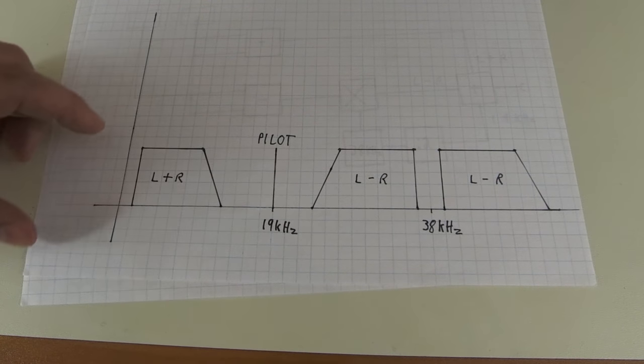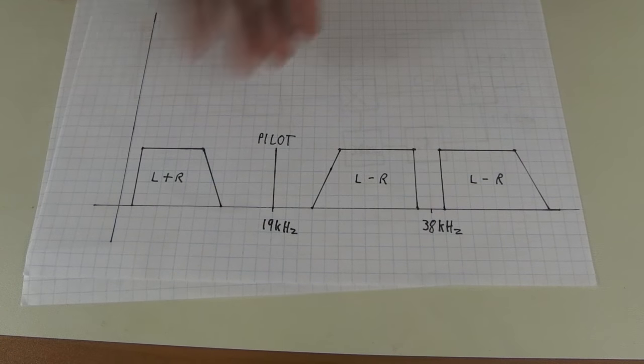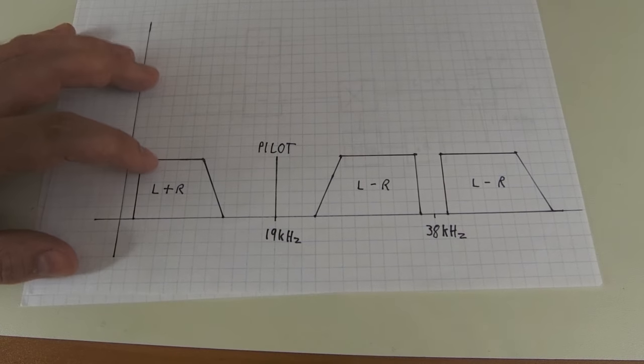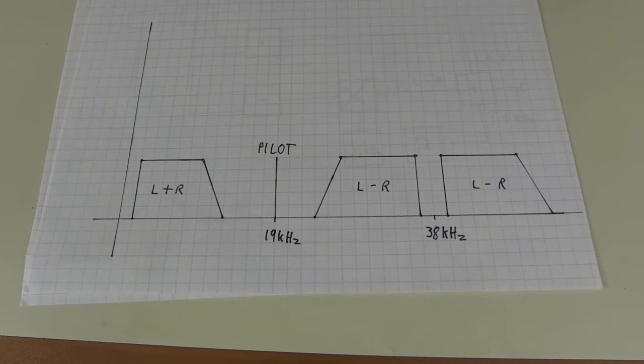So this is to make sure that if you have a receiver that doesn't understand all the stereo stuff, it will ignore everything over here and it will sound off just the sum of the left and the right channel. So this was done to make sure back in the days people that didn't have a stereo receiver could still listen to the stereo programming without needing any specialized equipment.